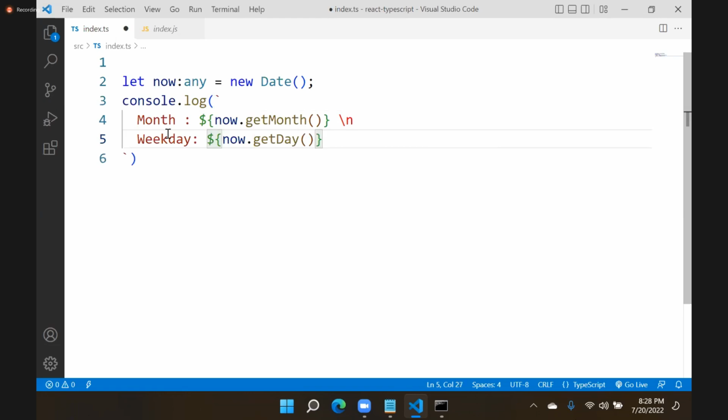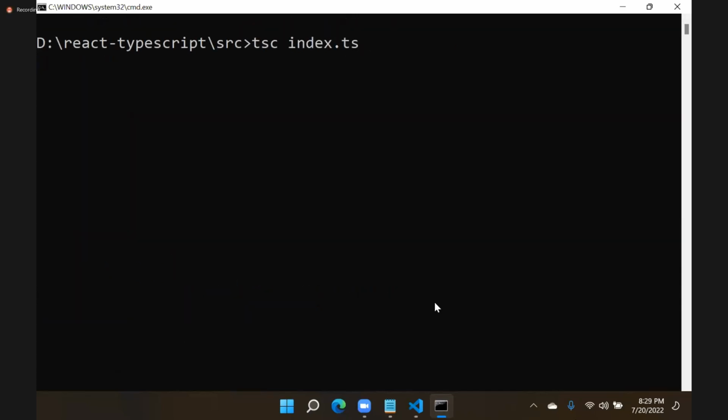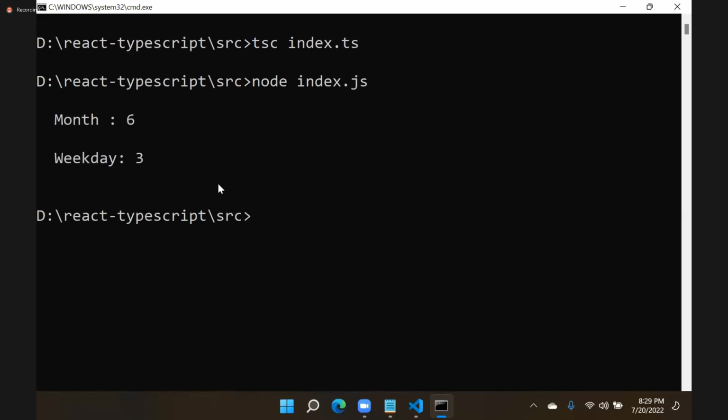It will return the weekday. We are just using these two things. Now these are compiled, and when we run this, you can see it is going to return 6 and 3.